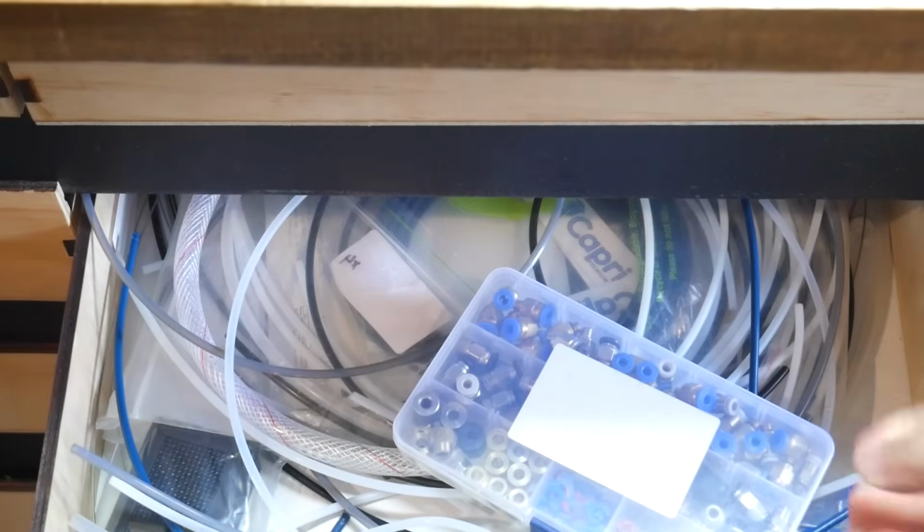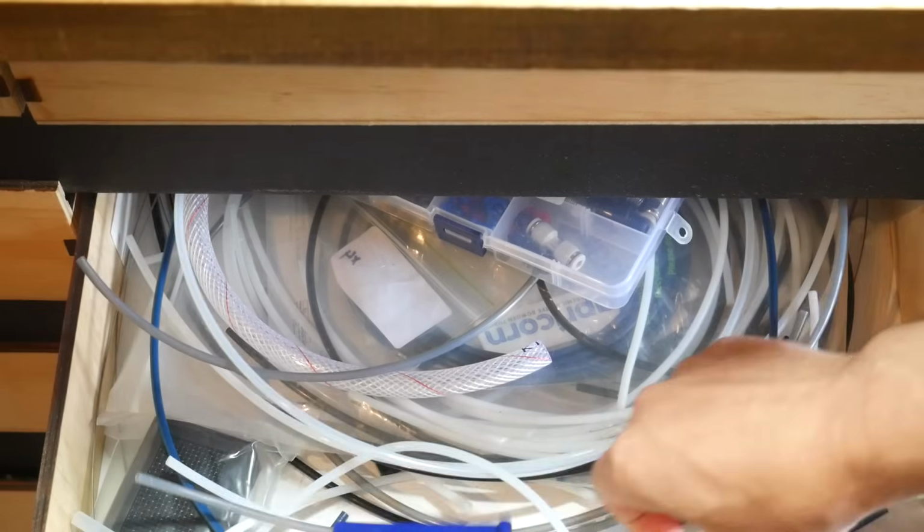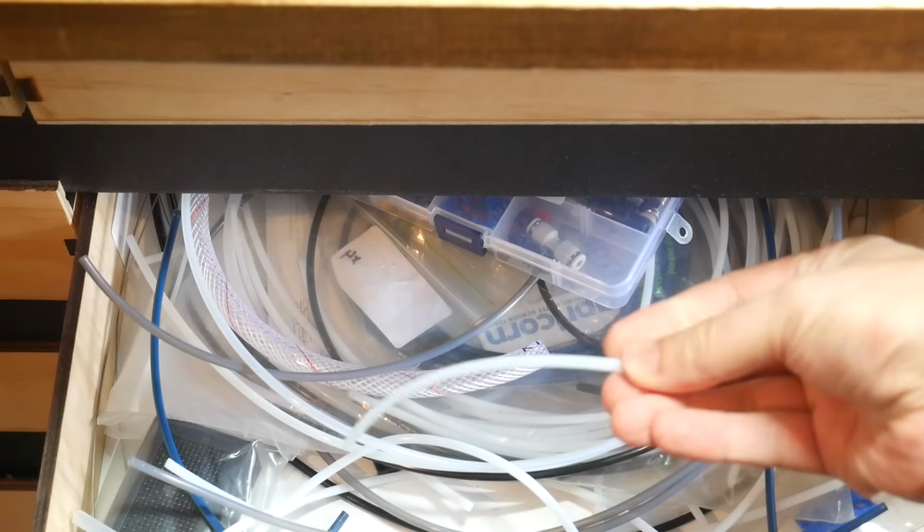Now I can't be the only maker with a drawer full of PTFE tube and a lot of it being short, otherwise useless pieces.